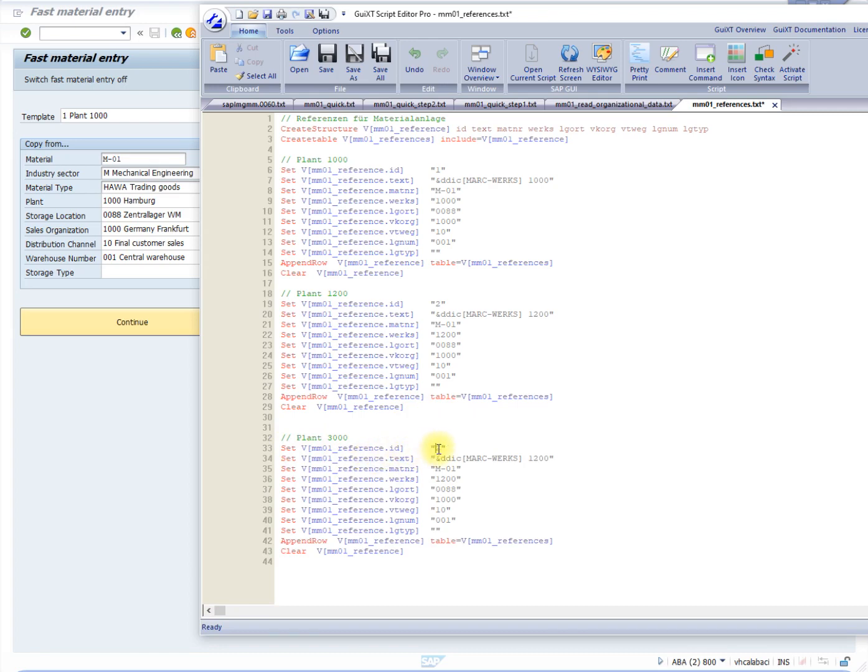Because of the language dependency, we have also replaced the text plant with the appropriate dictionary reference here. We set M12, plant 3000, storage location 1000 for the new template.